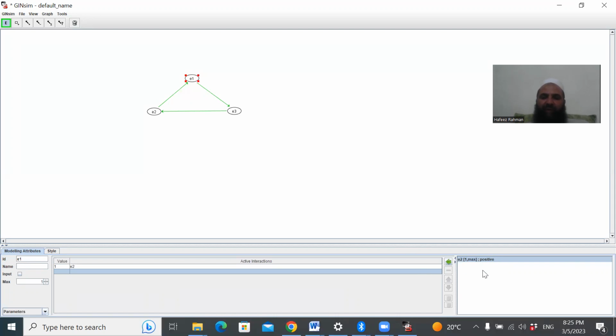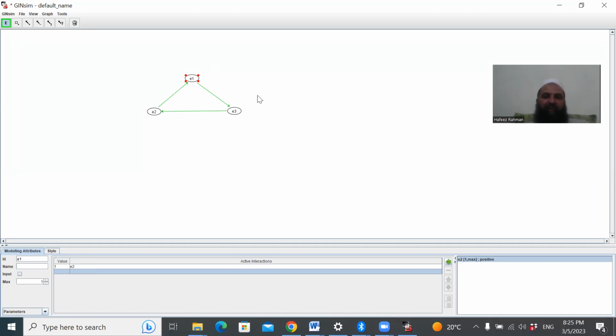Now I want to make this a parameter for it, a regulator for it. So select this resource and click on this arrow button, and it will be moved to this middle panel. So now it means when E2 is active, the value of E1 will be 1.